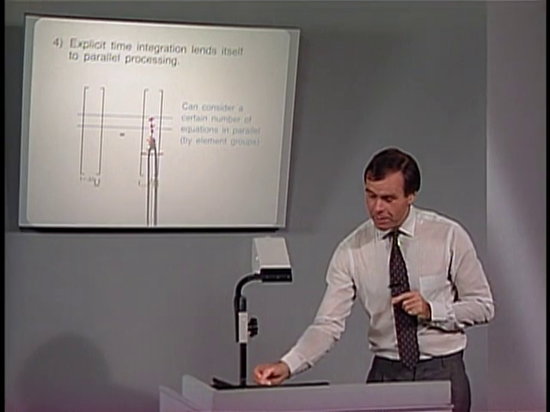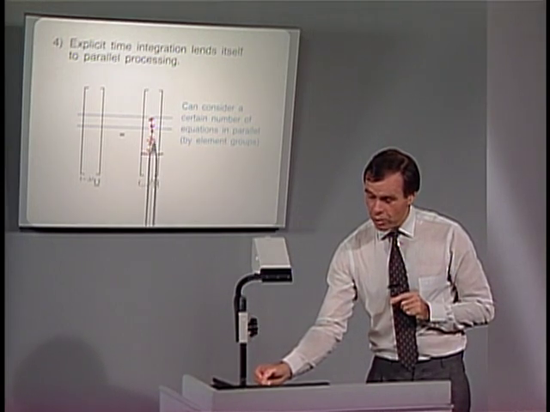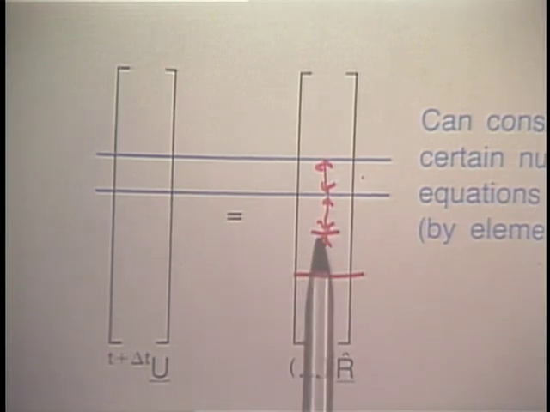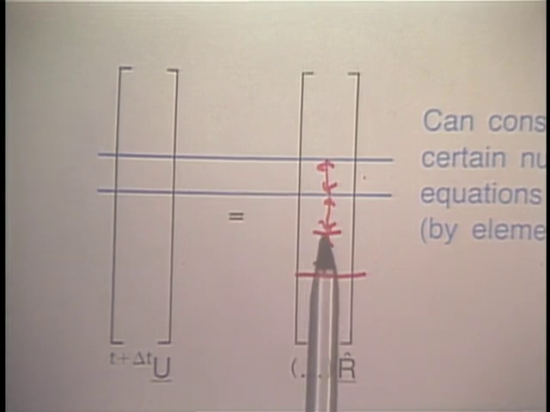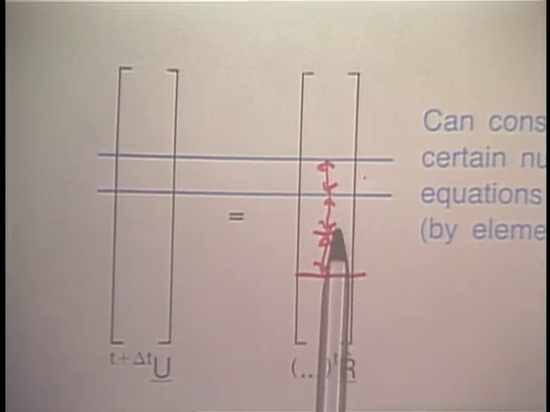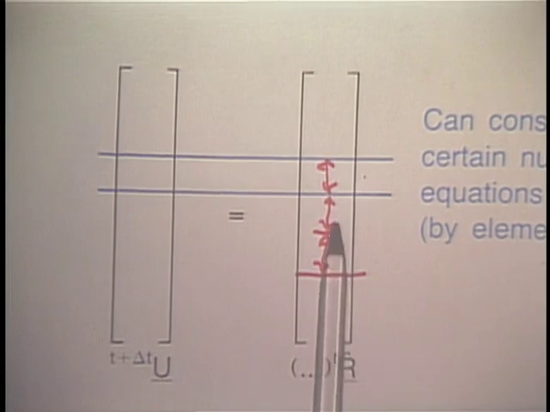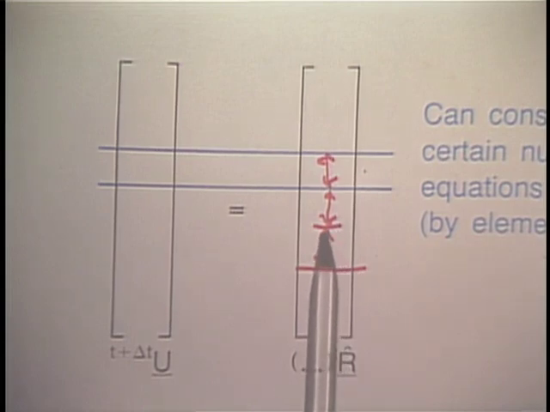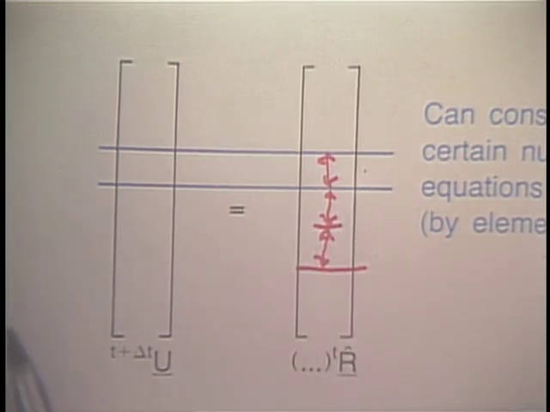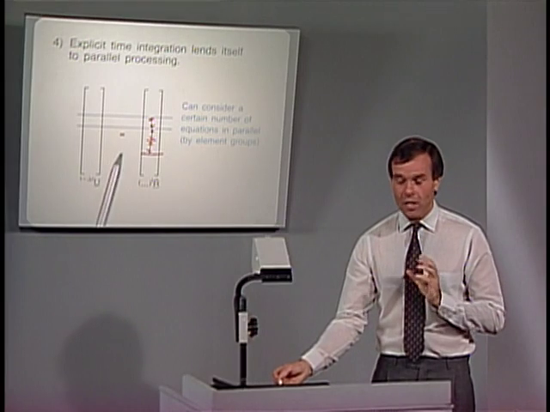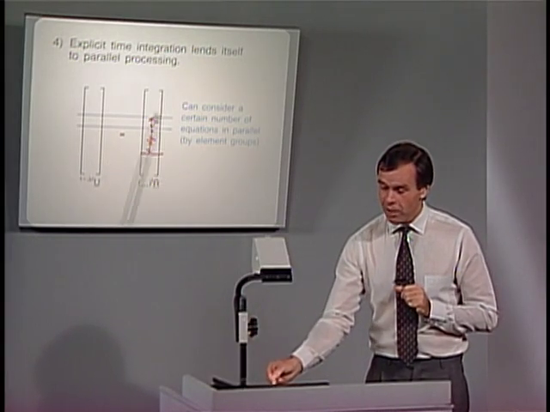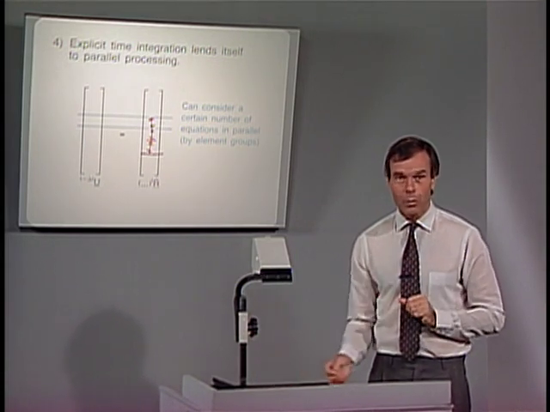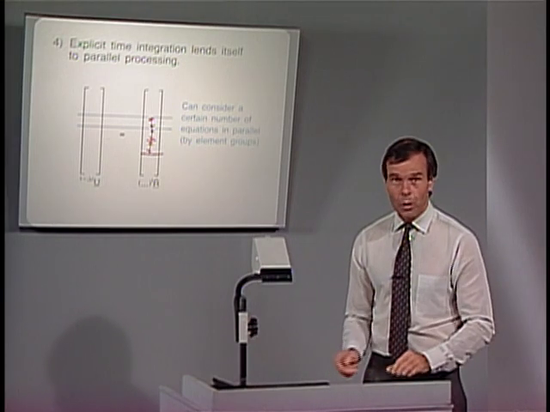Notice, of course, there's some coupling in that information which goes across this red horizontal line. That coupling comes from the element contributions, namely there will be elements that lie across these equations, so to say. And that's where, of course, the coupling lies, and that has to be properly taken into account in the parallel processing. But in principle, explicit time integration, because the equations that we are dealing with are as shown here, lends itself very well to parallel processing on computers.